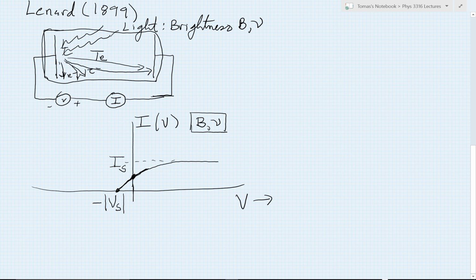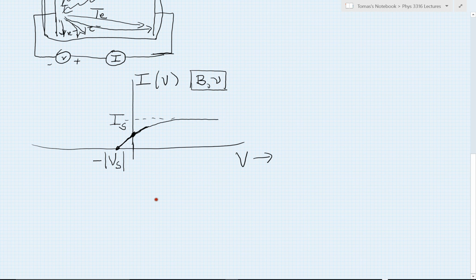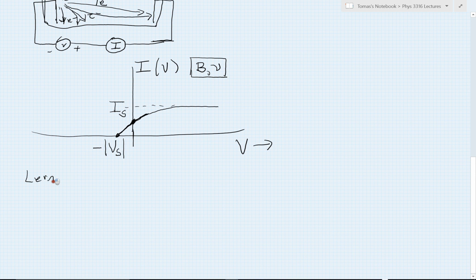Now this is interesting because there is a certain critical stopping potential. When I go this amount or more negative, I get 0 electrons. And what that is telling me is that there is a certain potential or potential energy between these two plates that I can apply that stops all of the electrons. So that tells me there is a certain maximum energy electron that is generated in my process. And this is giving me a measure of its kinetic energy that it tries to use to overcome my potential, but it just can't.